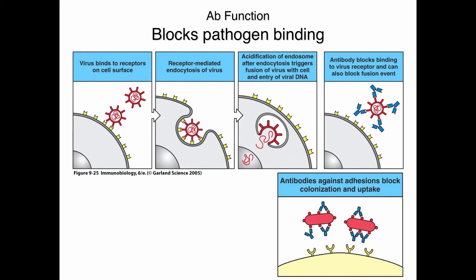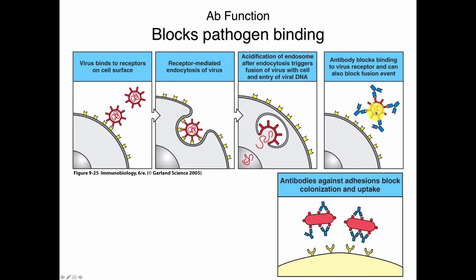The other way of looking at neutralization is that it prevents infection in the first place. In this case, as you know, viruses can engage with receptors on cells, and that allows the viruses to infect the cell and replicate within the cytoplasm of the cell. But if you have an antibody response that engages with the virus, it will prevent the virus from infecting the cell in the first place.